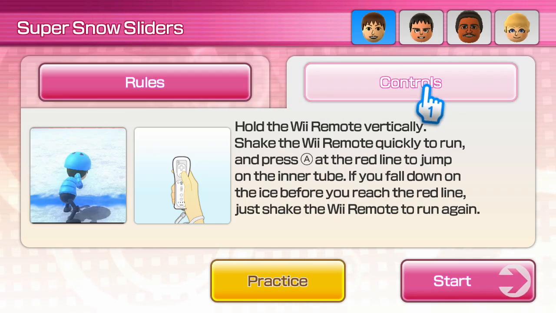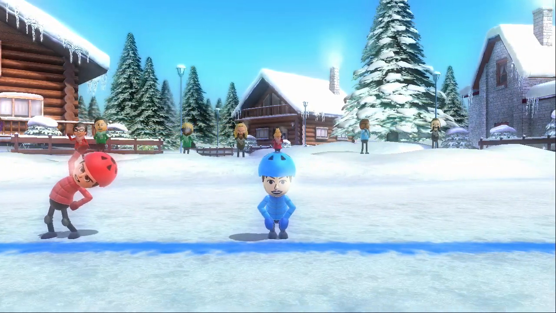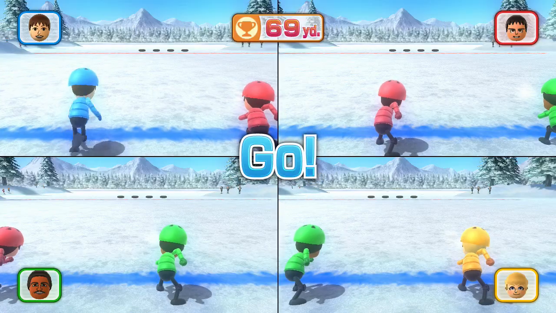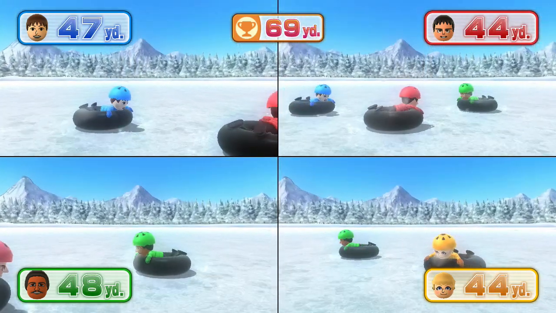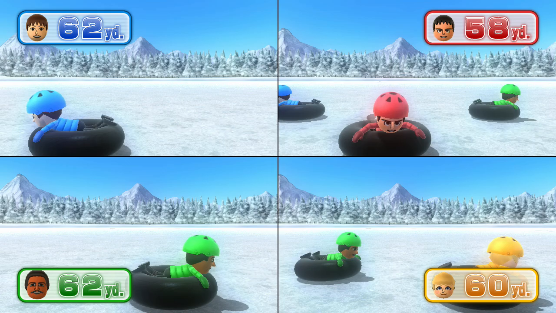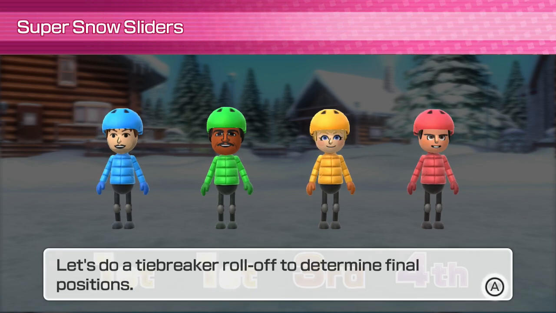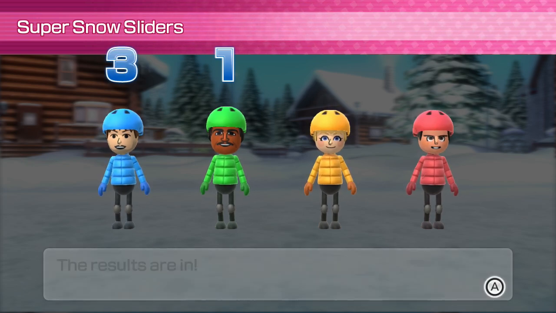Round 7 minigame is Super Snow Sliders. Alright, jump. Shake that remote up, Jordan. 3, 2, 1, go! Finish! Tied with Steven, still a good jump. First place dice for Jordan again.